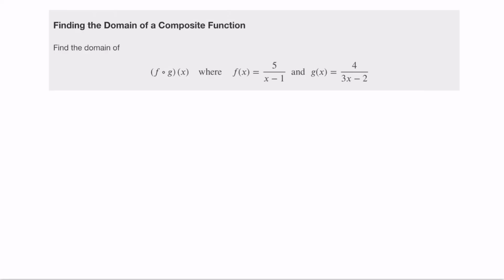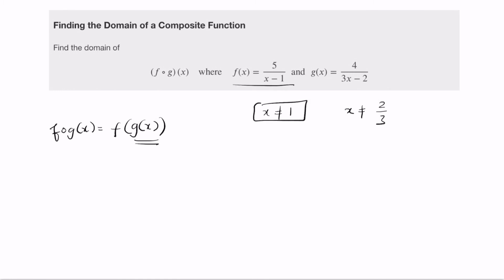So let's try to solve this one here now. Again, first find the domain of x, so that becomes x not equal to 1, and in the second one x not equal to 2 by 3. So I'm not solving it fully, but you already know the values. Now we have to find for f circle g of x. So f circle g of x is f of g of x. Here g of x should not become equal to, remember that in f of x, x is not equal to 1.